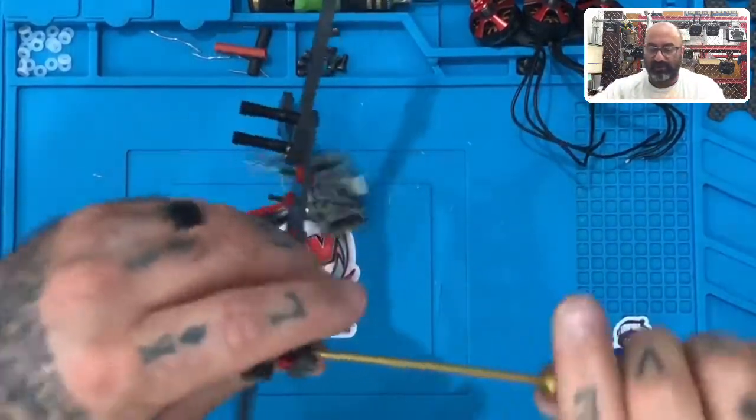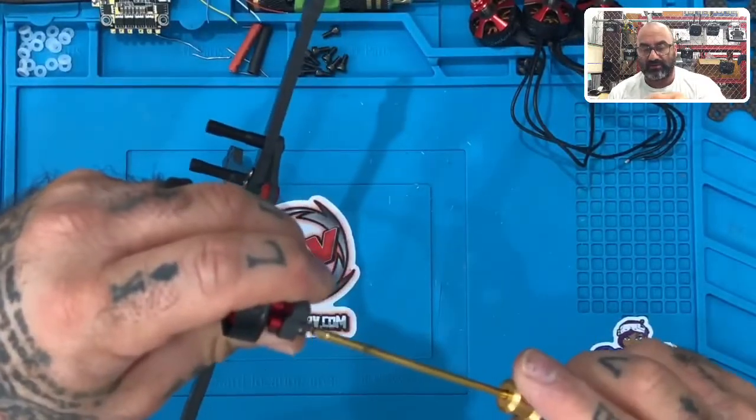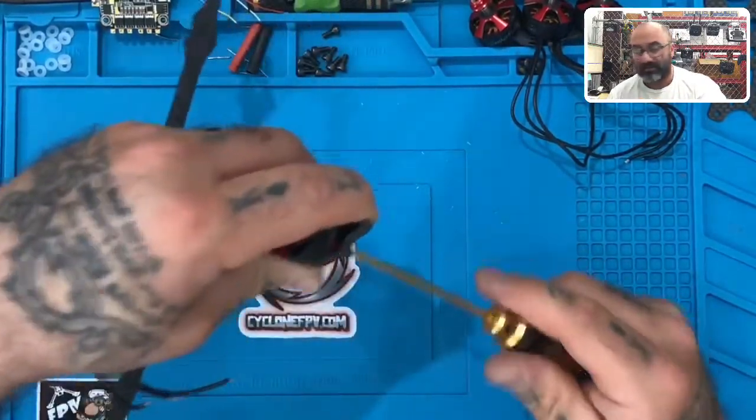Now, once you have all three in, I guess I'll take that off. You can take the ESC off for the timing. Go ahead and just tighten that down, just like this.